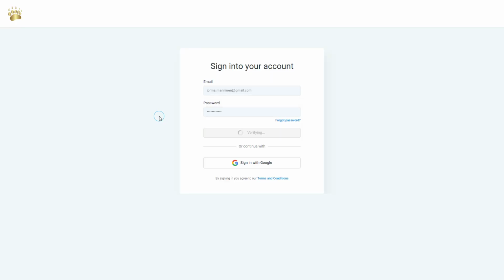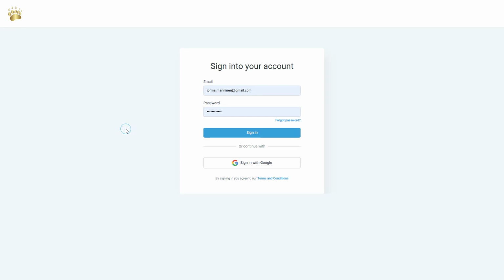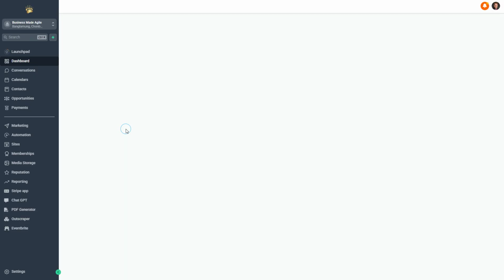While we are waiting, the fresh data is loading so that when we eventually land on the dashboard inside the customer platform, all the data that we will see is in real time.